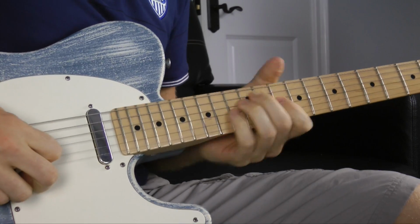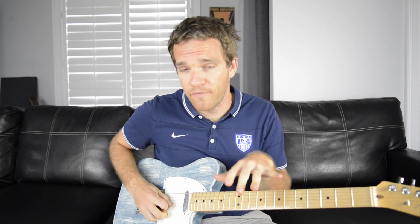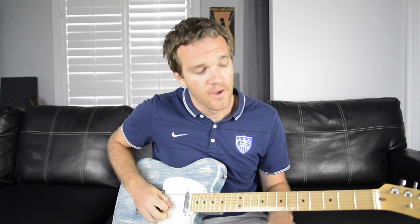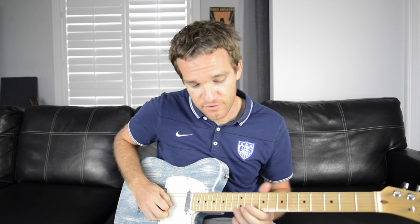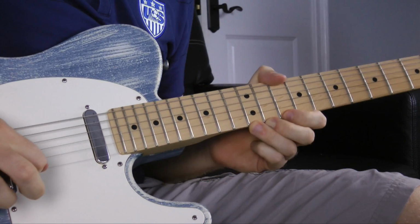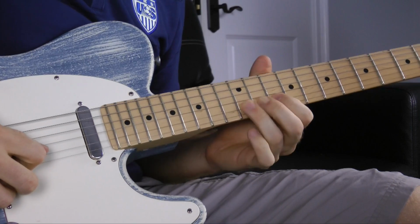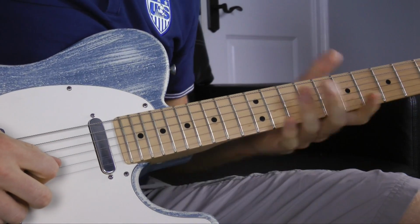Now, a natural question you might have: do I bend the strings down or do I bend the strings up? If you can get it to sound good, it really doesn't make a difference, but a good loose rule to follow is, if you're talking about the highest 3 strings, bend those up. If you're talking about the lower 3 strings, bend those down. The reason for this is, for the high E string, if you bend it down, you can go off the fretboard really easy. You can do that with the B string too. It's uncommon on the G string, but it can still happen.